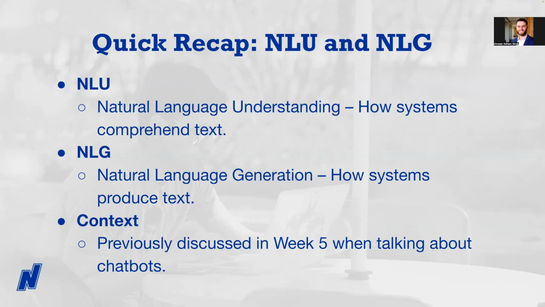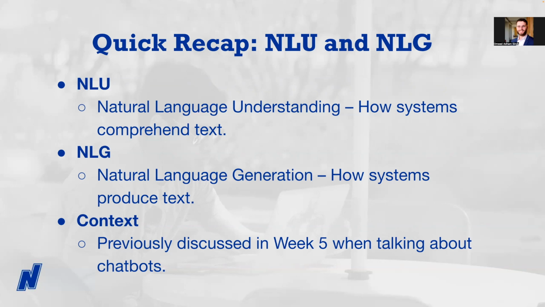NLG, on the other hand, is the process of generating meaningful and coherent text output based on that input. Think of it as the system's response. For example, a chatbot's ability to generate a relevant reply depends on its NLG capabilities. In today's lecture, we'll see how vector space models provide a framework for representing the meaning of words, sentences, and entire documents, which plays a crucial role in both NLU and NLG systems.